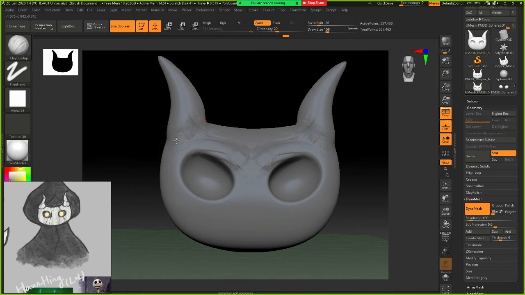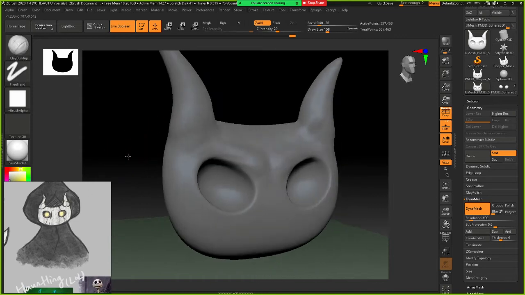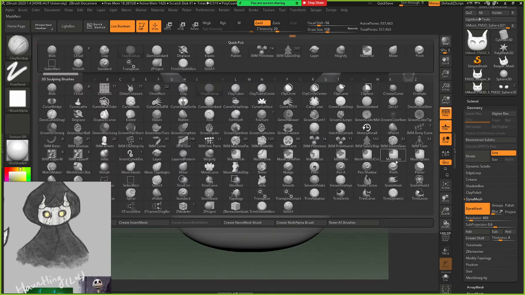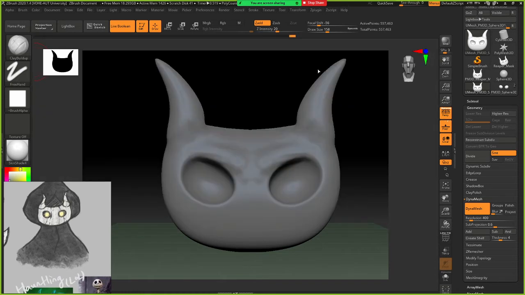Once you're happy, hold Shift and smooth things up. You can use Dam Standard to create creases. It must be tiny.